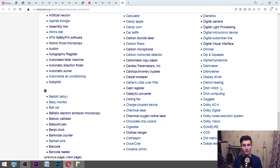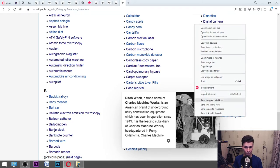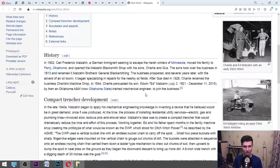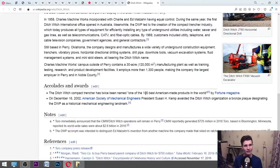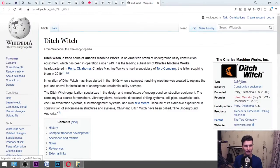Interesting. Really, a lot of things. It's like a Roman era, I mean. Ditch Witch, a trade name of Charles Machine Works, is an American brand of underground utility construction equipment. It is for the under... Okay, it is specific Ditch Witch. It is the company, yes, name, I think so.